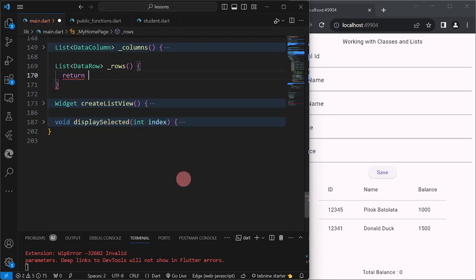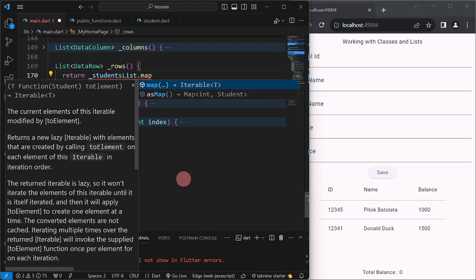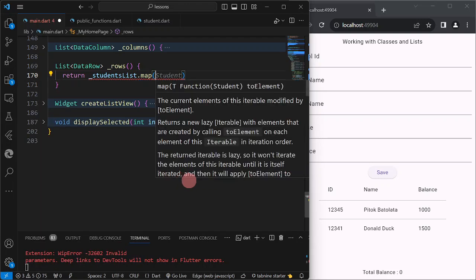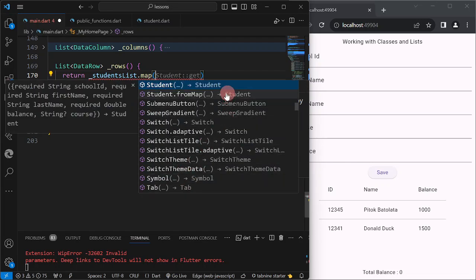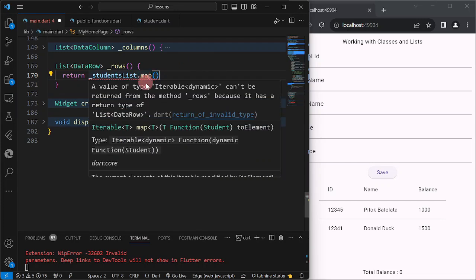So we are going to return the students list, then map. Take note, I'm going to introduce to you a new function here: map. The return value of a map is an iterable of dynamic, and it says it can't be returned from the method rows because it has a type of list of data row.